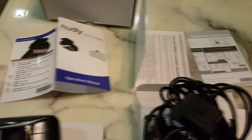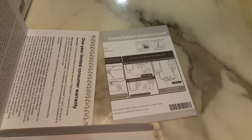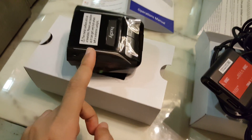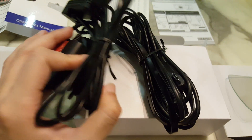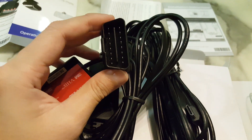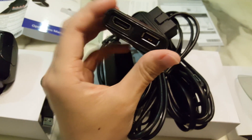I have opened up the box and all the packaging. Here we have the instruction manual, the warranty card, the installation instruction manual, and this is the reflector glass where the image from the projector will be projected onto. And this is the cable for the Hudley. This will be the OBD2 port which will be connected to your OBD2 port inside your car. They also have USB and HDMI input for the unit.